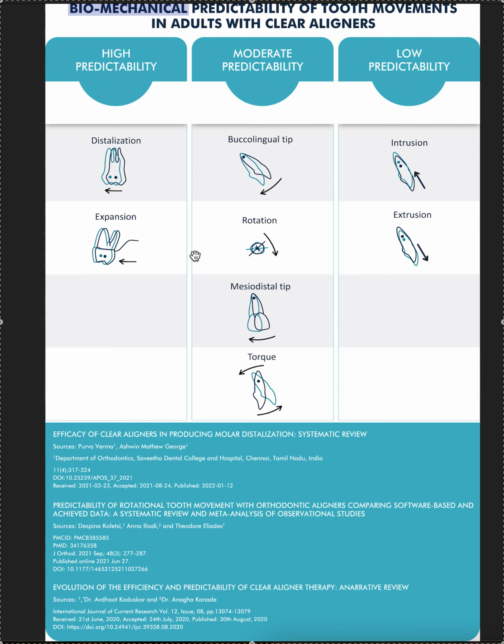So for high predictability, the research shows, no surprise, expansion, very easy. That's tipping teeth wider, making the arch wider. We're not talking about skeletal expansion. We're talking about arch expansion, dental expansion, basically tipping. In kids, if you want skeletal expansion with airway benefits, you do need to use a palatal expander that breaks the suture and opens up the jaw. Always way better. And you can get these from any orthodontic appliance company, really cheap, really low cost, and pretty soon Invisalign is going to be launching their own brand of expanders that works synchronously with their clear aligners. It is just launching right now. I haven't used them yet.